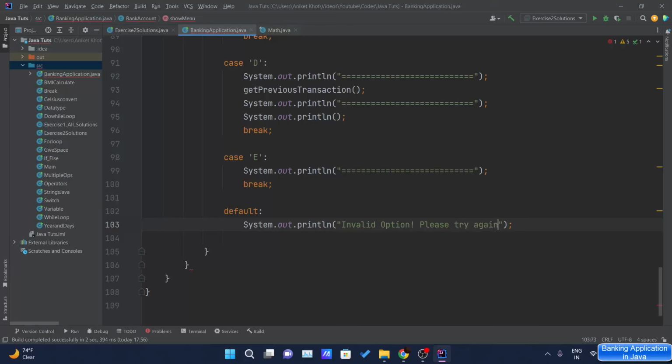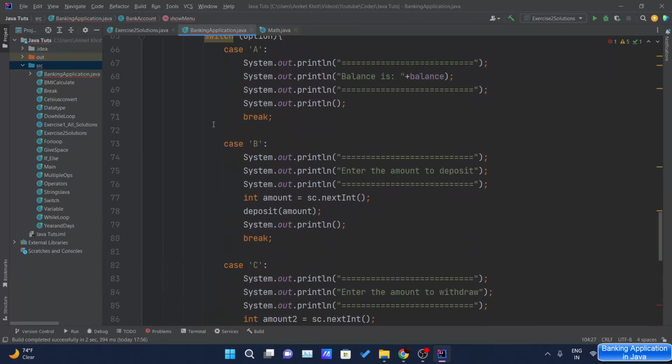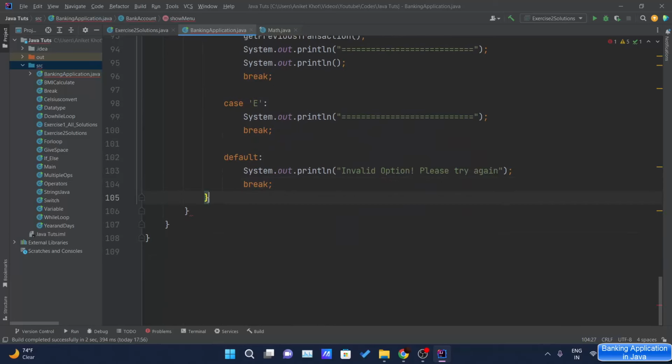Try again. Okay, and I will simply create this. So I guess this is pretty much what we have to do inside the switch. So we have implemented this switch.